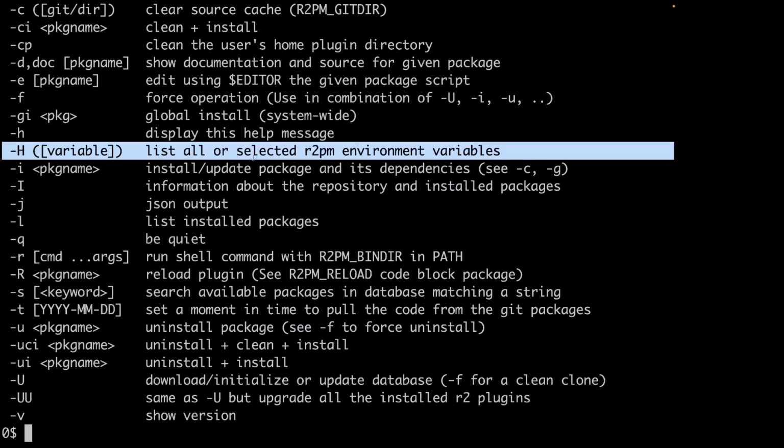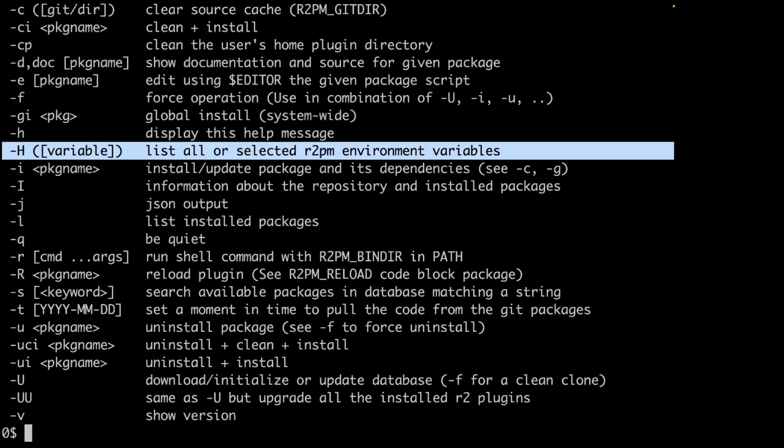But also you can use -e, the package name, to edit the actual package to modify the installation script and mess with it until it's working. And when you do that, I will be happy if you make a pull request and contribute to the r2pm thing.